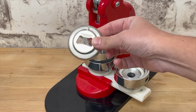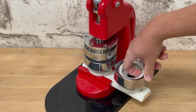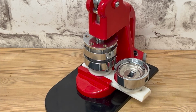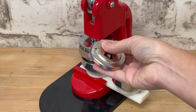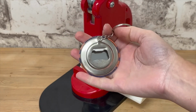Our bottle opener keyrings are quite big and chunky, and you'll see the little indent where you're going to attach the keyring. You need to take the metal ring out of the right hand side for the bottle opener, and we want to face that with that chunky bit where the keyring sticks out into the hole. Press down your back, and there you have your attached bottle opener, and we just need to add the keyring.